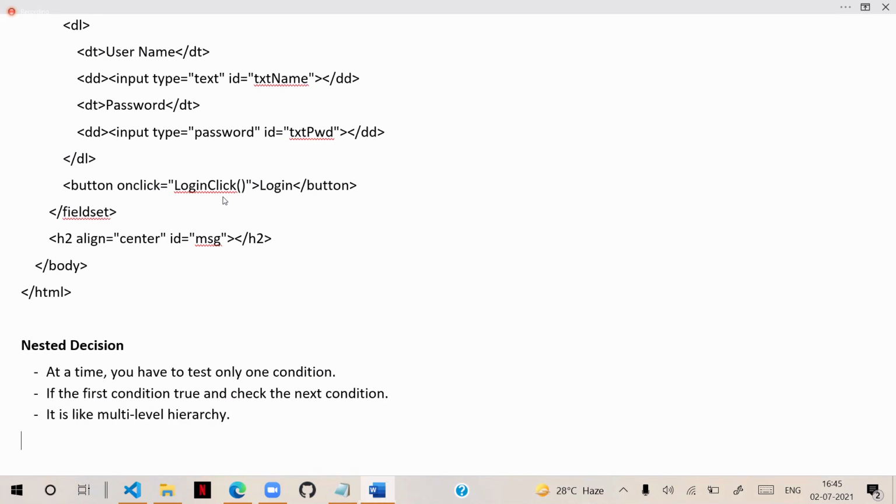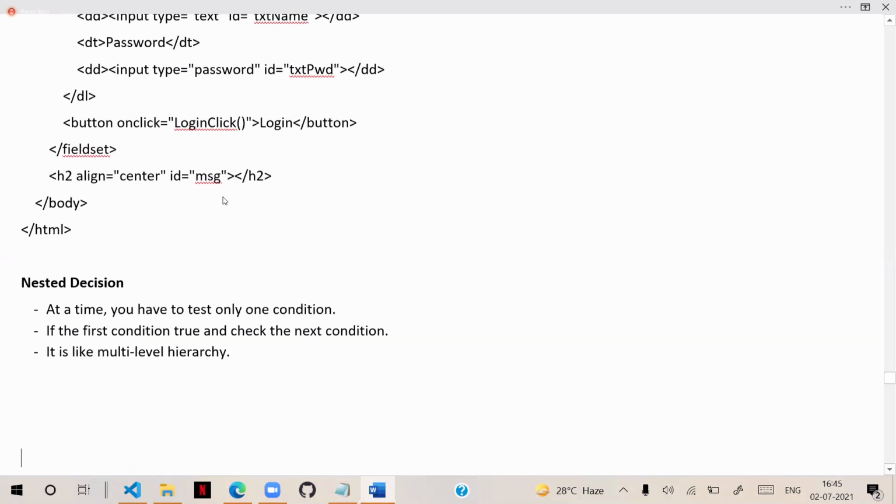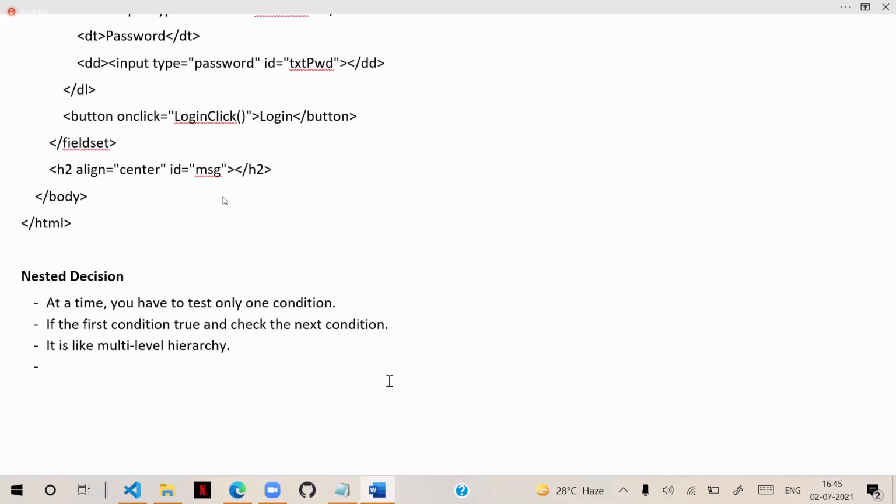The advantage here is that we can identify the problem in every condition and report an alternative option for that.